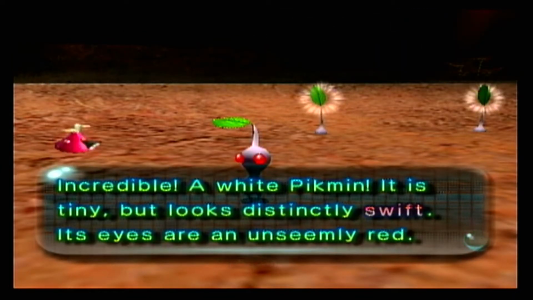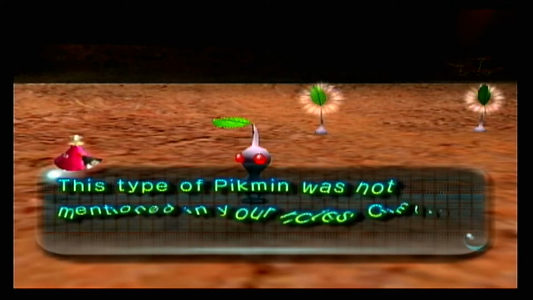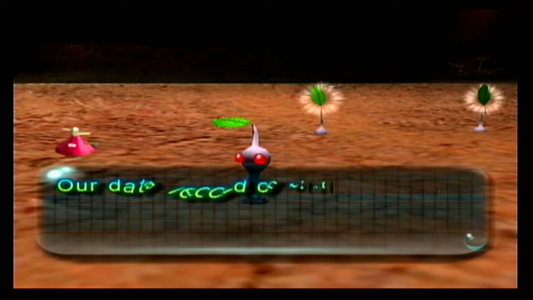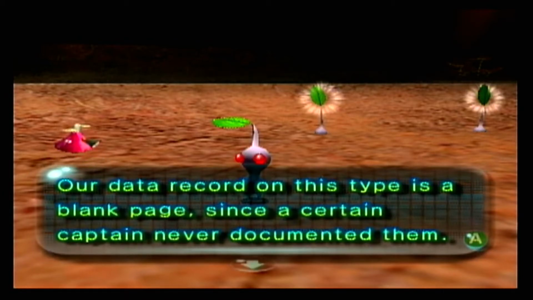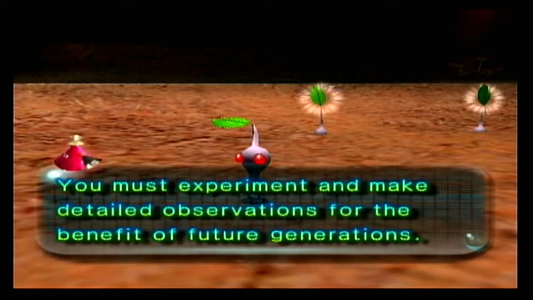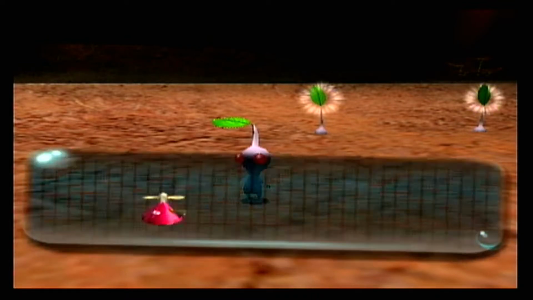A white Pikmin. It's tiny, but it looks distinctly swift. Its eyes are an unseemly red. This type of Pikmin was not mentioned in your notes. It must be an entirely new type. Our data record on this type is a blank page, since a certain captain never documented them. You must experiment, make a detailed observation for the benefit of future generations.